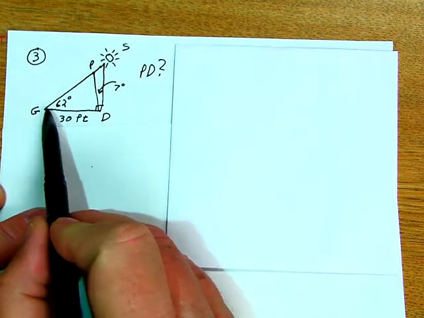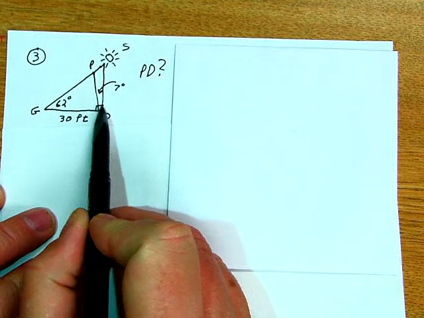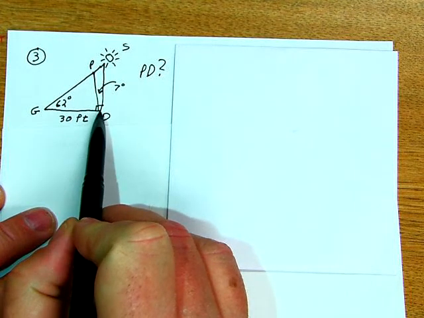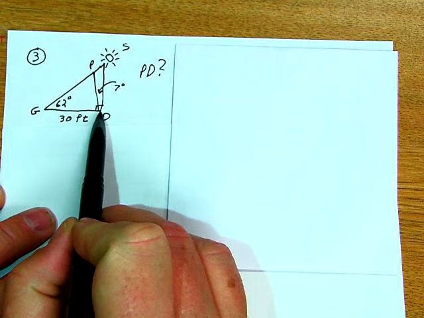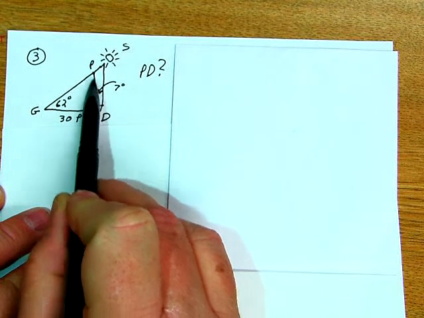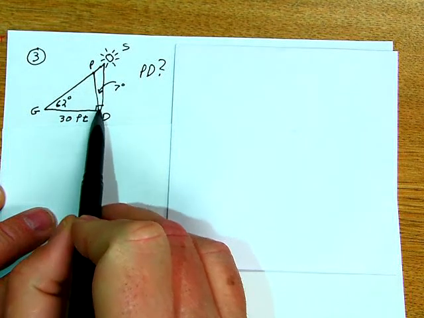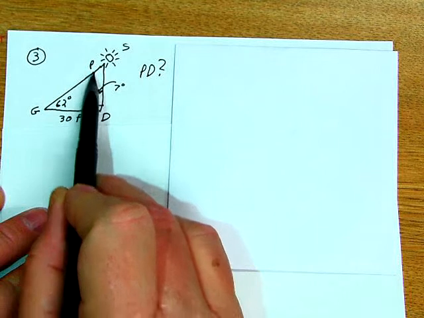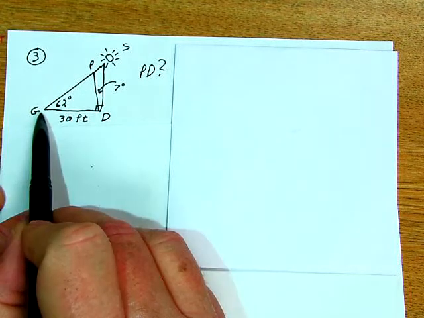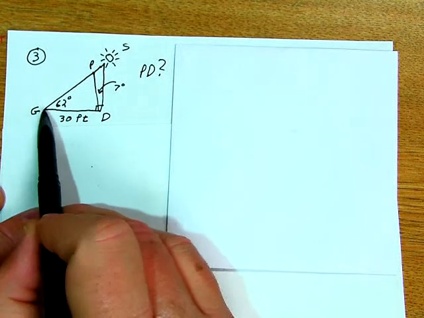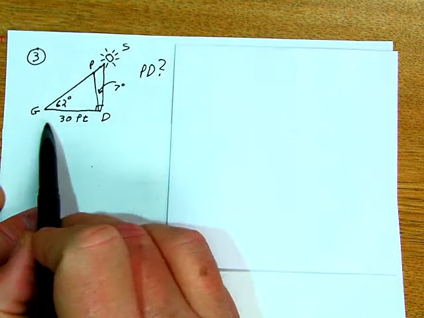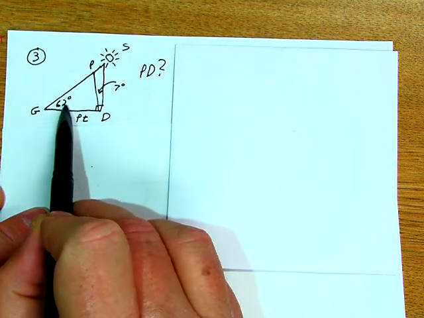We have an imaginary right triangle going perfectly up to the sun. Point S is the sun, B is where the ground meets this. The line here represents a pole that goes into the ground. And G is the point at which this pole drops a 30-foot shadow. We know that from the end of the shadow directly up to the sun through the top of the pole is a 62-degree angle of elevation.